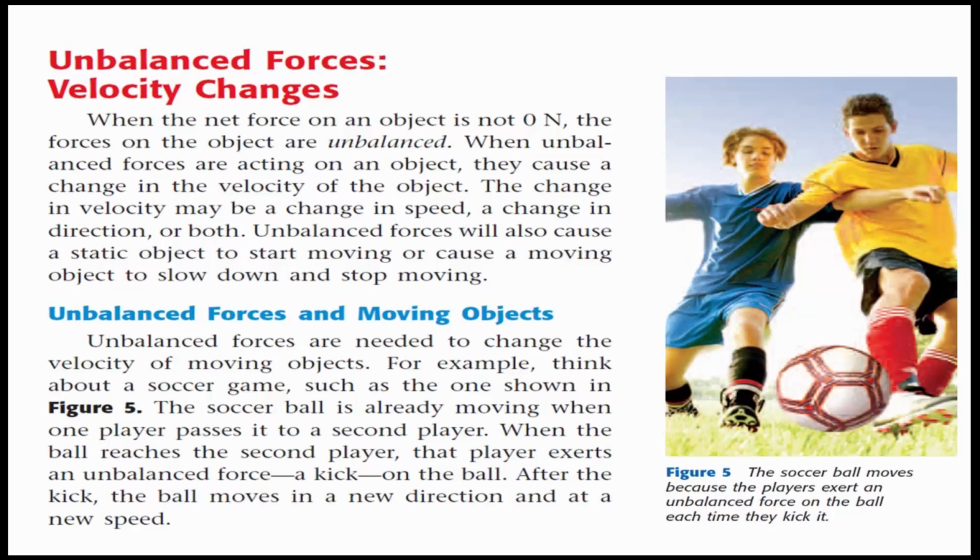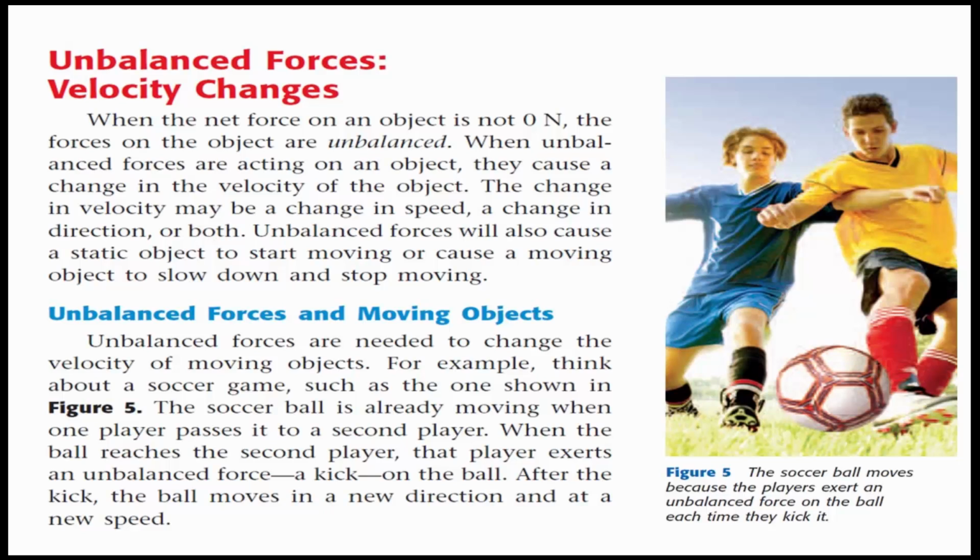Unbalanced forces. Velocity changes. When the net force on an object is not 0 newtons, the forces on the object are unbalanced. When unbalanced forces are acting on an object, they cause a change in the velocity of the object. The change in velocity may be a change in speed, a change in direction, or both. Unbalanced forces will also cause a static object to start moving, or cause a moving object to slow down and stop moving.